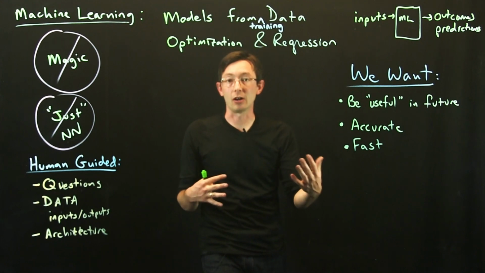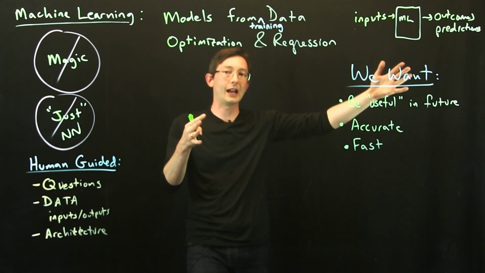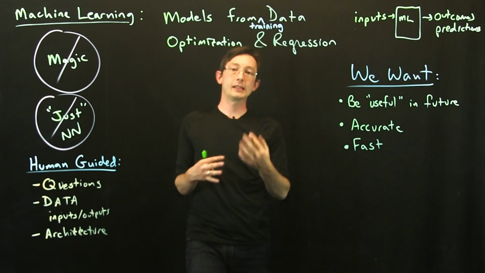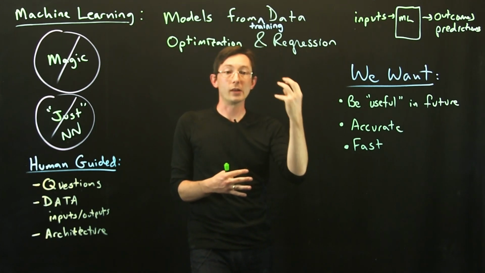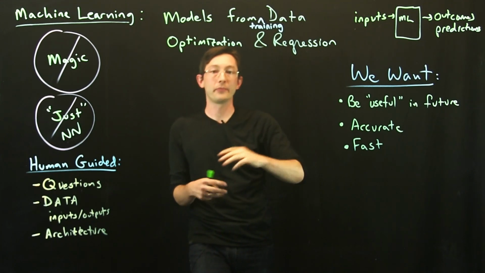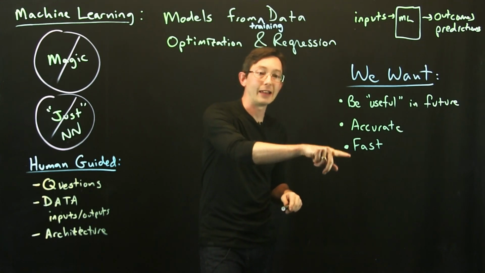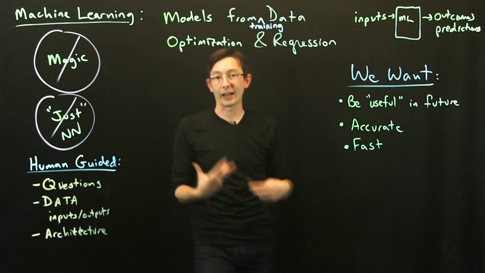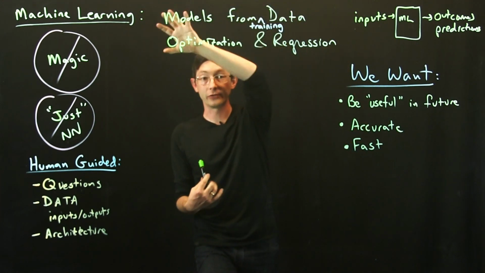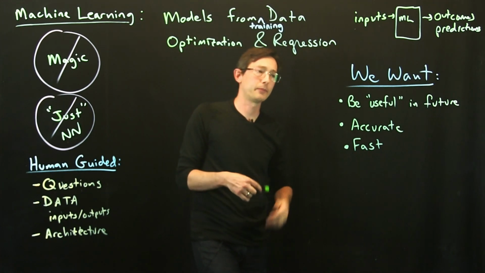Think about self-driving cars. If my self-driving car has something move across its field of view, it has to very rapidly decide, and accurately decide, was that a human running into the field of view? Is that a child on a bike or a deer? Those are decisions that you can't wait around for, and you need accurate decisions. And you hope that you can make those decisions based on the models you've trained from your data.